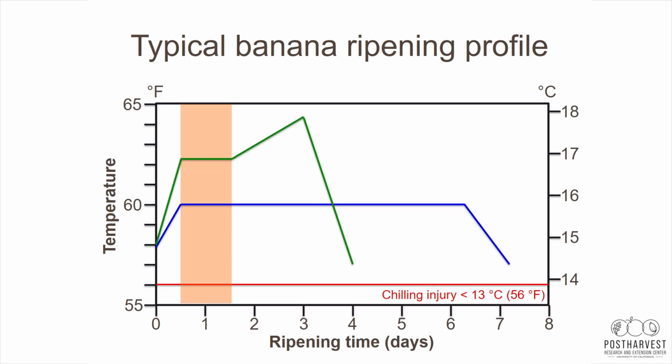This is just a graph, a typical example of ripening, a typical banana ripening profile. Here in the y-axis, we have temperature in Fahrenheit and in Celsius, in ripening days, and we have two different regimens, or two different profiles. One is a 4-day cycle, and another is a 7-day cycle, and how the temperature is managed through that ripening. As you can see, if we want to accelerate the ripening, in this case of bananas, we need to have higher temperatures. But regardless of that, to keep the banana in good quality once it's ripened, it's expected for us to reduce the temperature to storage conditions. It's not really stopping the ripening, but it's slowing it down significantly.